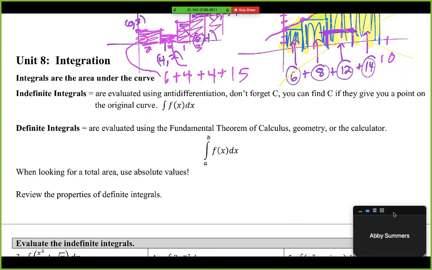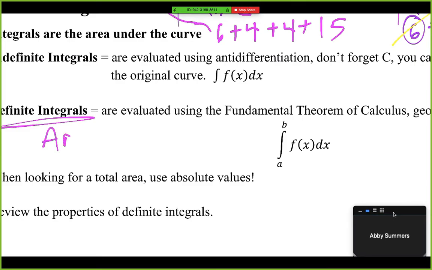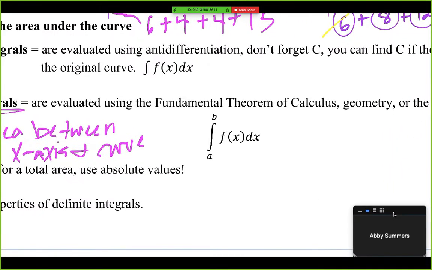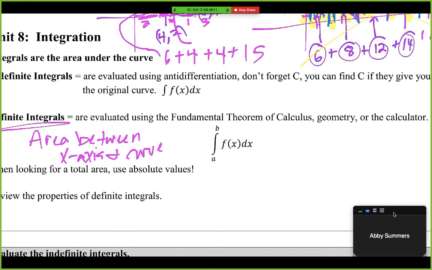The definite integrals is the area stuff that we just did. So that's what we were just talking about now. So it's area between the x-axis and the curve. All right, and this formula, I just gave you some context to what it really is. This is a mini formula that says we're adding up infinitely small rectangle areas on the interval a to b to get the area between the x-axis and the graph.